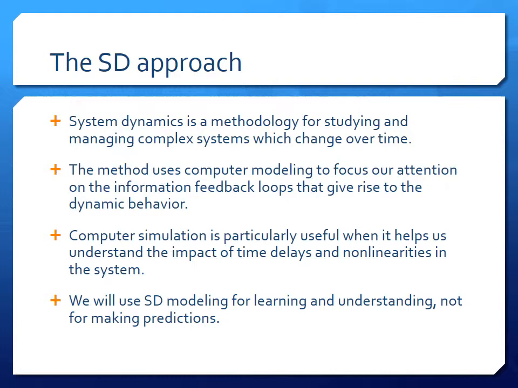Now, I wanted to really point this out. We're going to be using system dynamics modeling for learning and understanding, not really for making predictions. And this is something that I want to emphasize, because sometimes people get caught in the trap of using models to make predictions, quote unquote. Making predictions using models is really a risky affair because, as we said before, models contain a lot of assumptions and simplifications that don't make them perfect. And trying to make a prediction based on these assumptions and simplifications is not really the purpose of modeling. The purpose of modeling is learning and understanding. And this distinction is going to become more apparent as we study these things. But I want to throw that out and get you thinking about this.